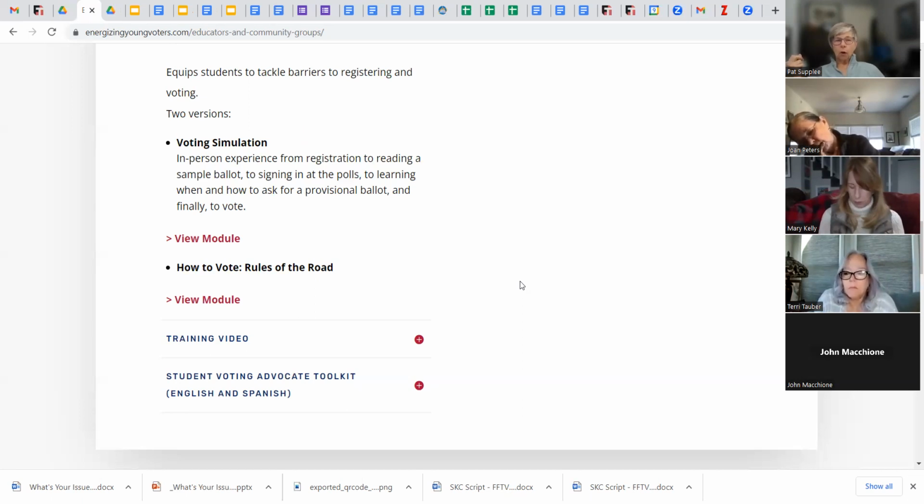No, it is automatic. They have to check a box if they do not want to be registered, so they have to deliberately opt out. Okay. Otherwise, they're on it. As of November 1st, 2018, they were automatically opted in. It was called the Motor Voter Initiative, and it was passed that day. Okay, and that makes sense to me.